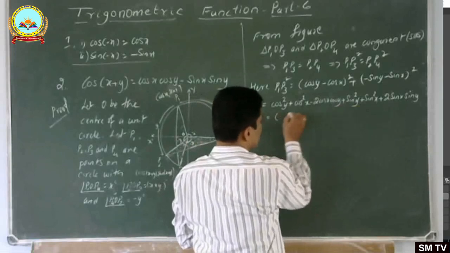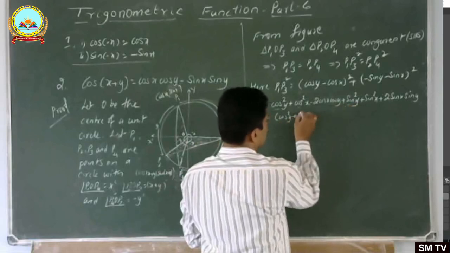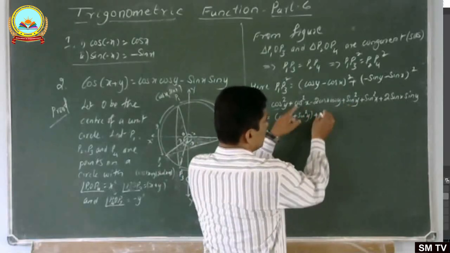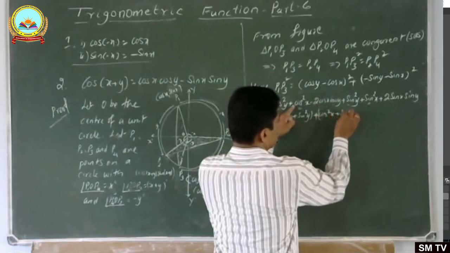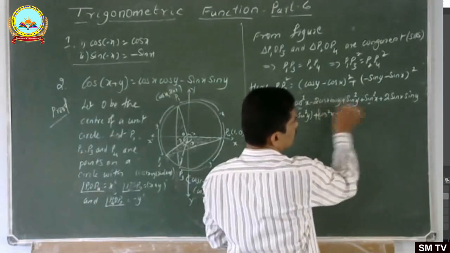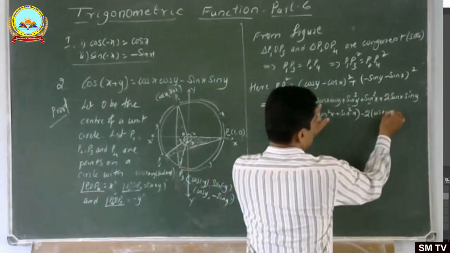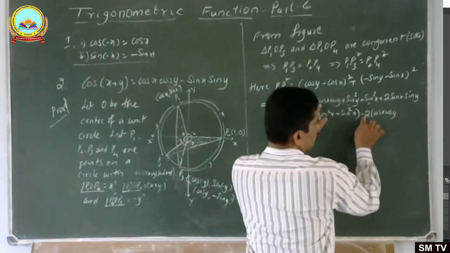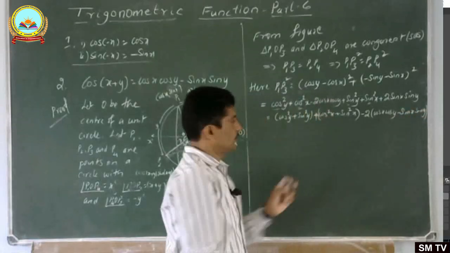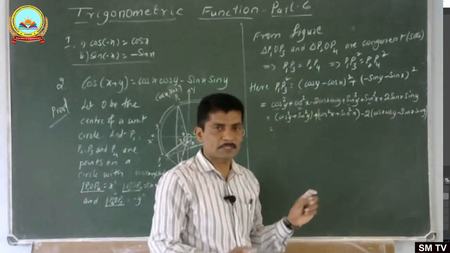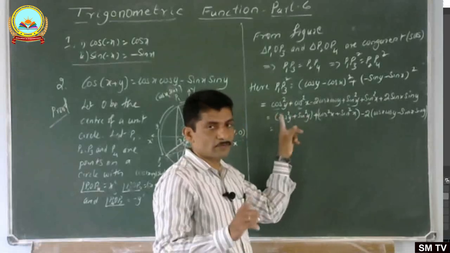Simplify using the properties. Rewrite the same angles: cos square y plus sin square y, and the next one is cos square x plus sin square x. In these two terms, minus 2 is a common term. Taking minus 2 outside, we write cos x cos y minus sin x sin y. It implies, using the Pythagorean identity, cos square plus sin square is always equal to 1 on the same angle.